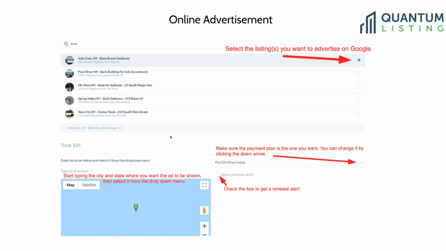I can tell you it is considerably less time and effort than it takes if you're going to go onto Google and set up this advertising yourself. One of the reasons why we did this is because I know from my own experience how much time and effort it takes to set up these Google ads by yourself. So we wanted to do something that would be nice and easy and convenient for you guys.